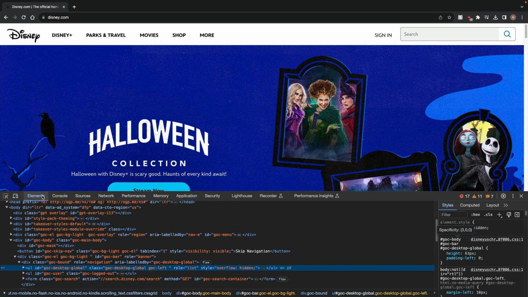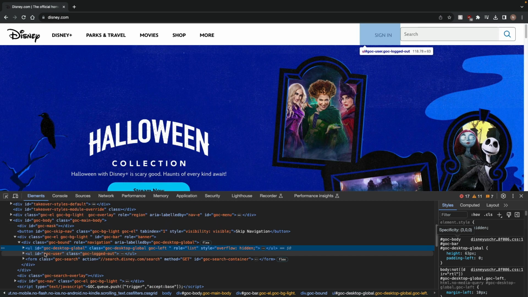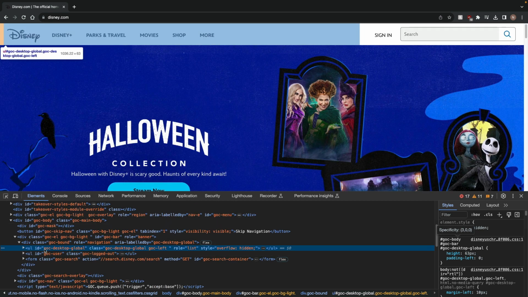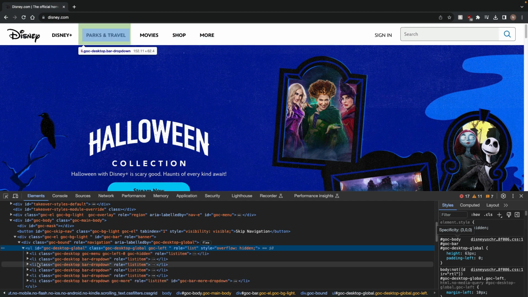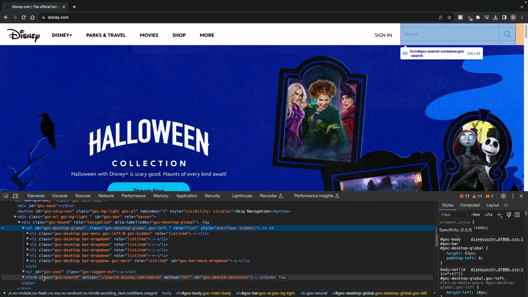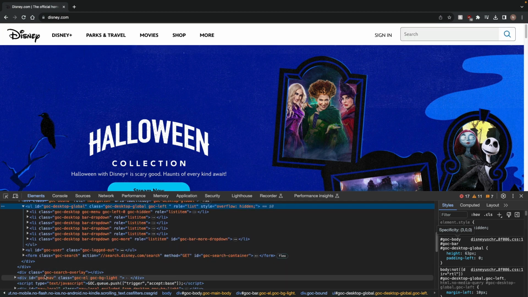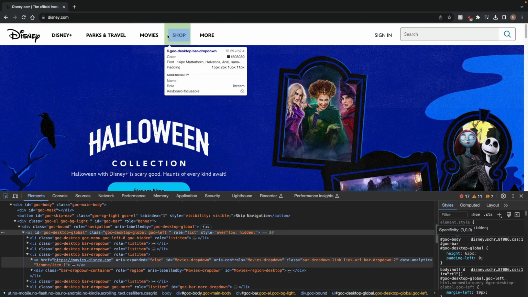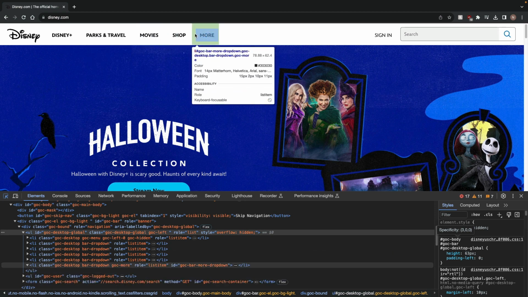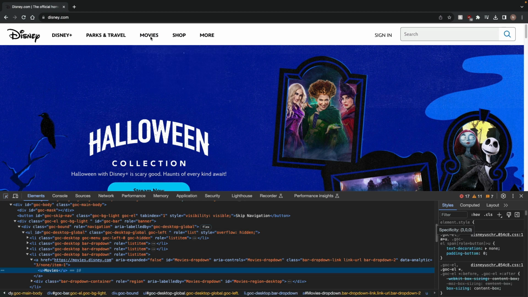We're in the elements area. And look, guys, this is all the code here. If you followed my HTML course, you see this UL, this unordered list. You know that that's the nav bar because that's what list items are. They're nav bars. And look at that, I'm selecting all the list items here. And the same goes for anything on the page. You can select anything on this page just by hovering over this. Or you can use the selector tool here. Just click on it, and then you can select it straight on, and it'll tell you where. See how the code is changing in the bottom there. Look at that. That's the developer tools.